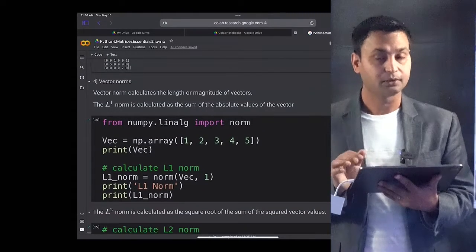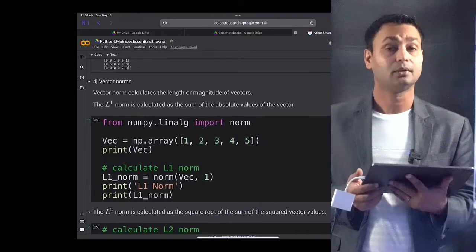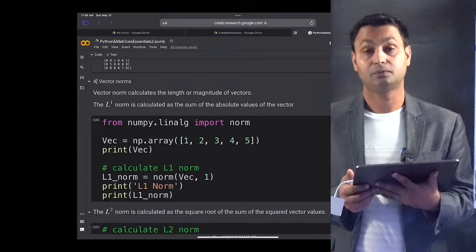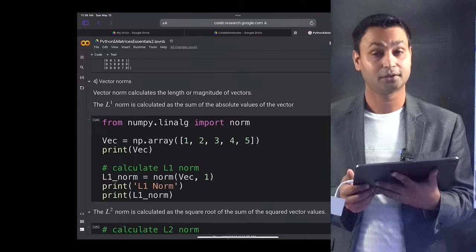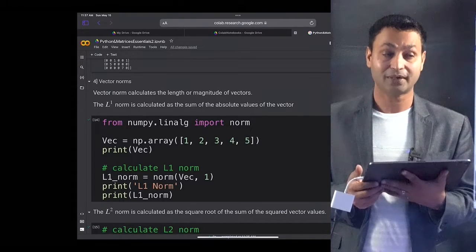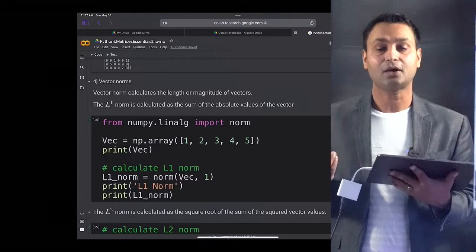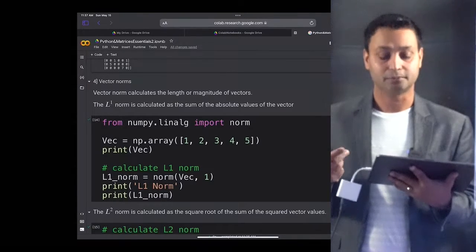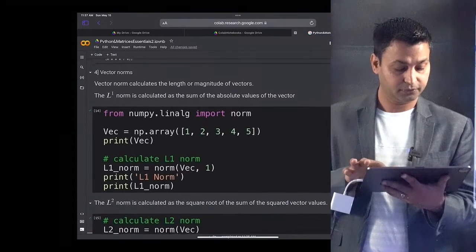To the next one. So the next one is taking the vector norms. So for vectors, we can take the L1 norm, we can take the L2 norm, and so on. And these are some of the operations that we have defined previously. So let's carry out how we do this in Python. Again, we are focusing on vector norm.